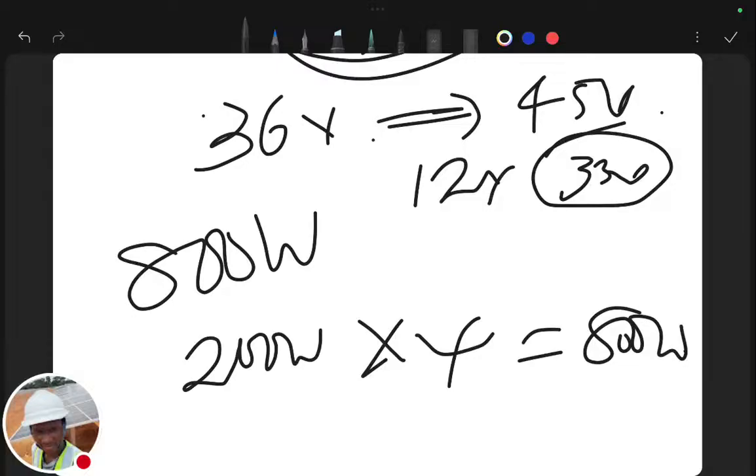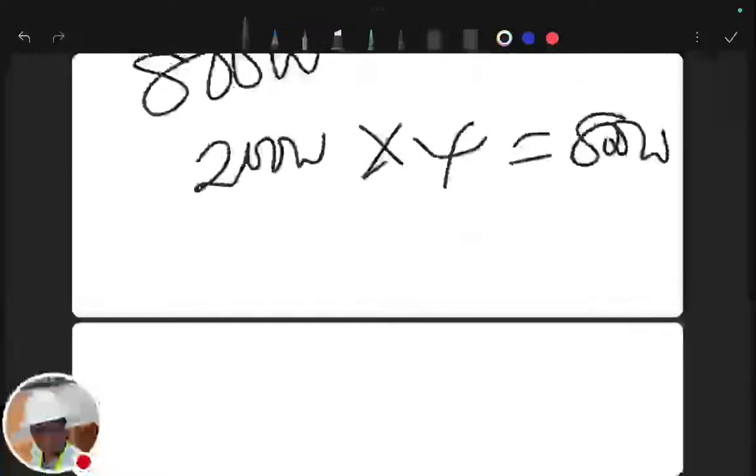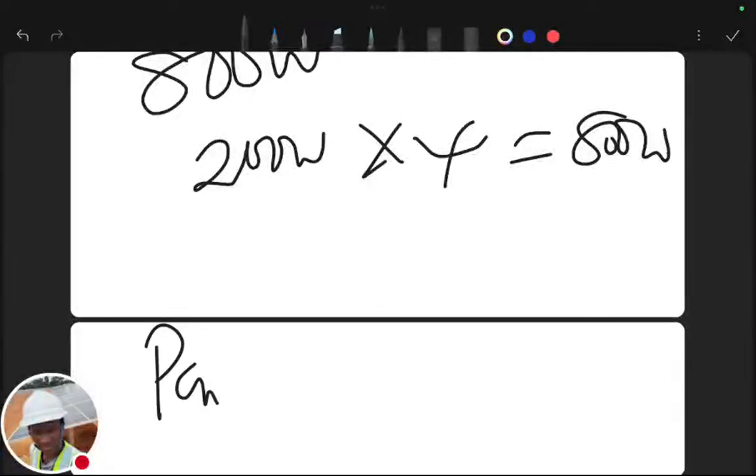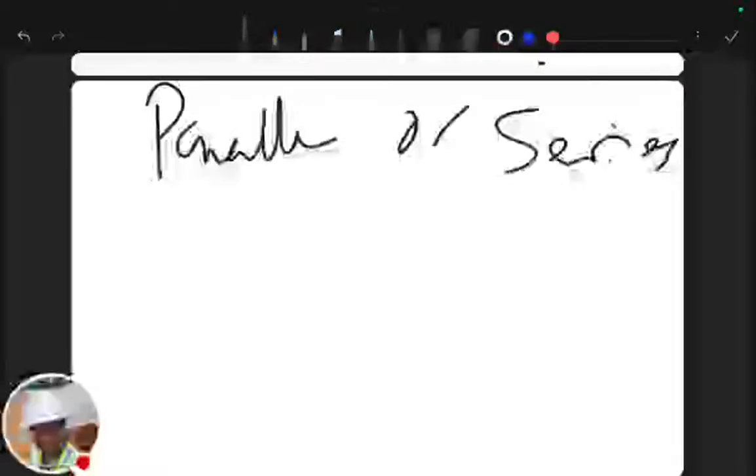So let's get that. Yeah, Mr. Fatai. Question number 2. Mr. Fatai just gave me a question I like. These 4 panels, how do we connect them? Parallel or series? To answer that question, we need to remember why we are even using this panel in the first place. We're using this panel and we're using a PWM controller.